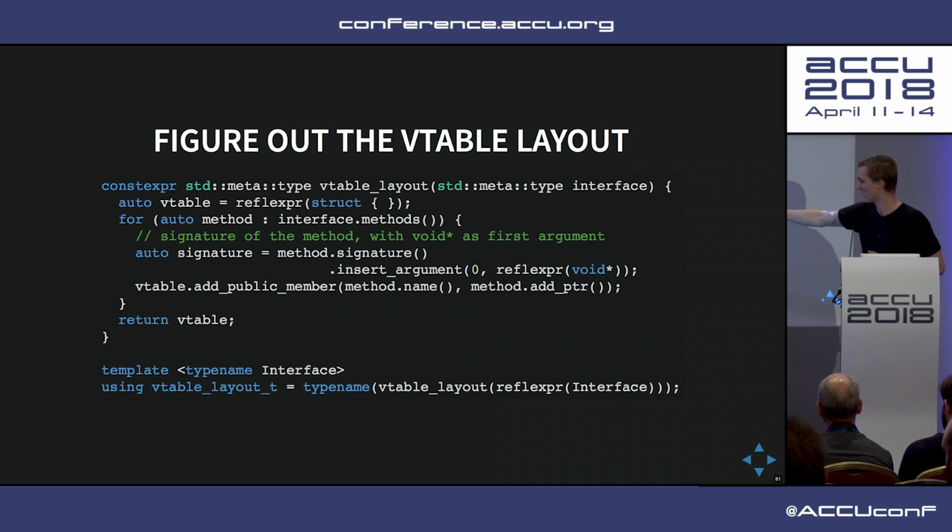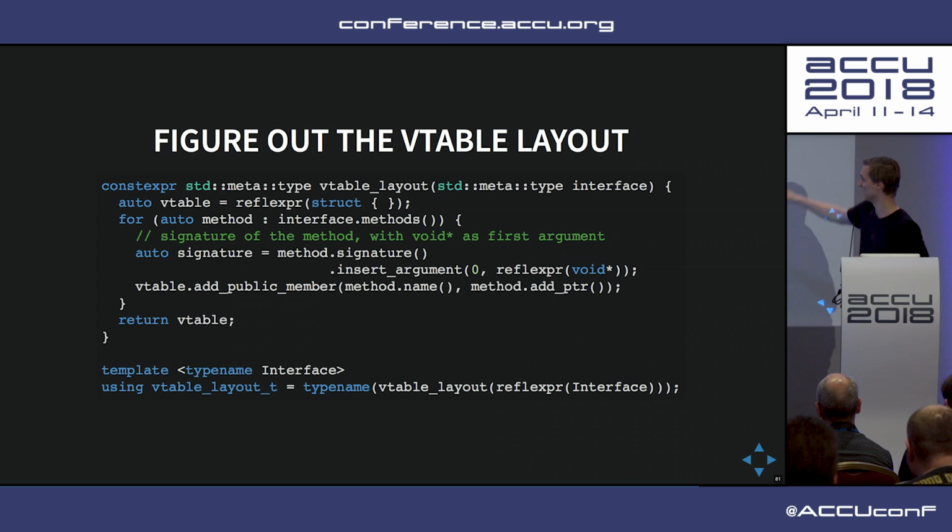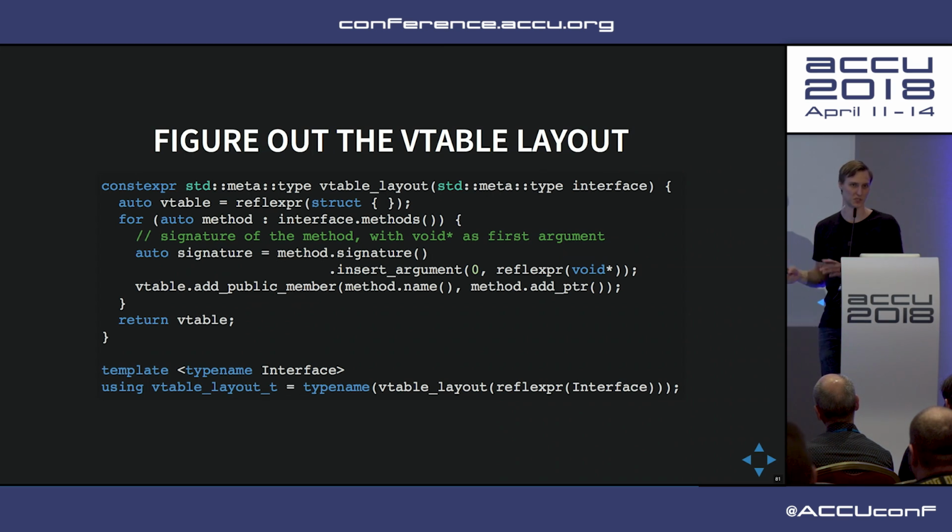And the way I do that is I reflexpr on the interface. So reflexpr creates this magic compile time object in the compiler that represents a type. That's the object that I get as the input of Vtable layout, okay? And then I do my Vtable layout calculation at compile time. And then I use a keyword, which for now I'm using typename, which basically reifies.